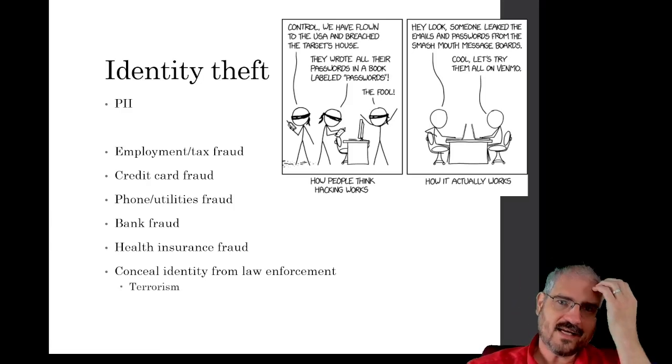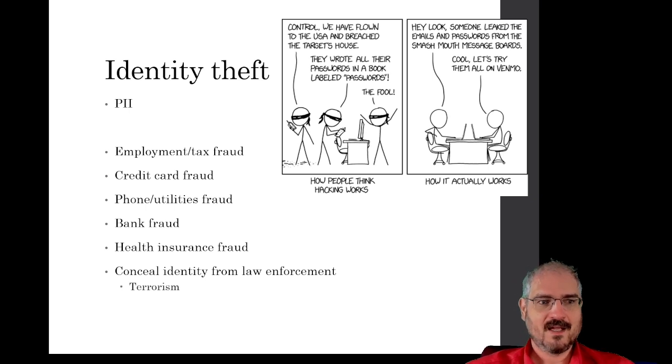All right, we are back for the second half of our section on cyber economic crime, and we're going to talk in this subsection about identity theft. Now, identity theft takes a lot of different forms, okay? But it all relies upon some bad actor finding your PII, personally identifying information. This can be your social security number, your credit card numbers, your driver's license number, all that kind of thing, right? And there are tons of ways they can obtain this and tons of ways they can use this to their advantage, to try to make money off of you or to use and abuse that information for their own purposes, right?